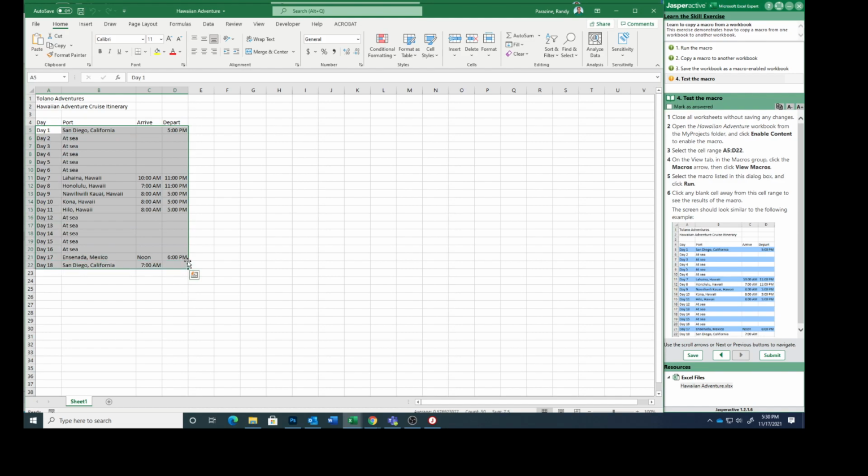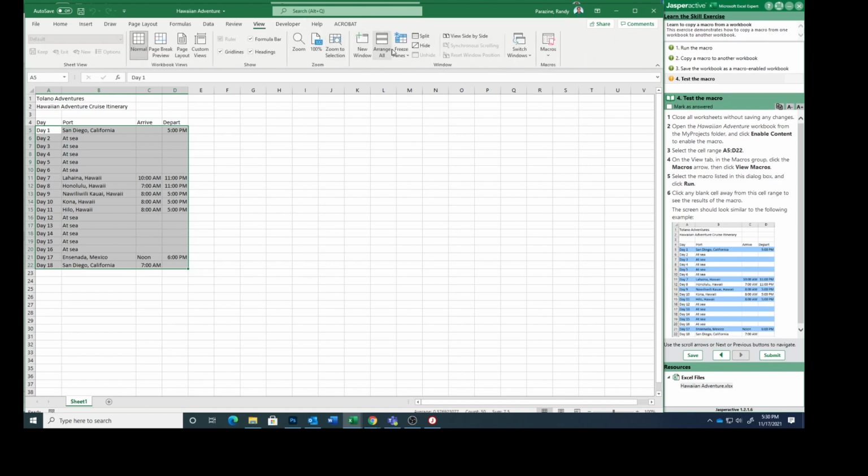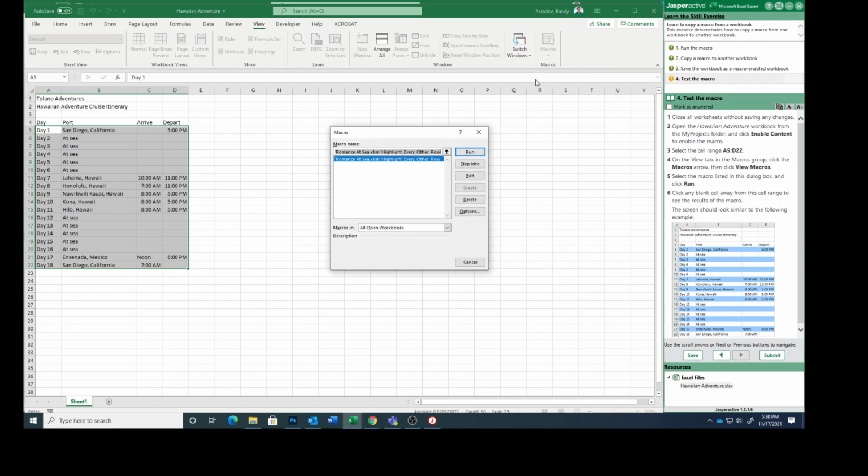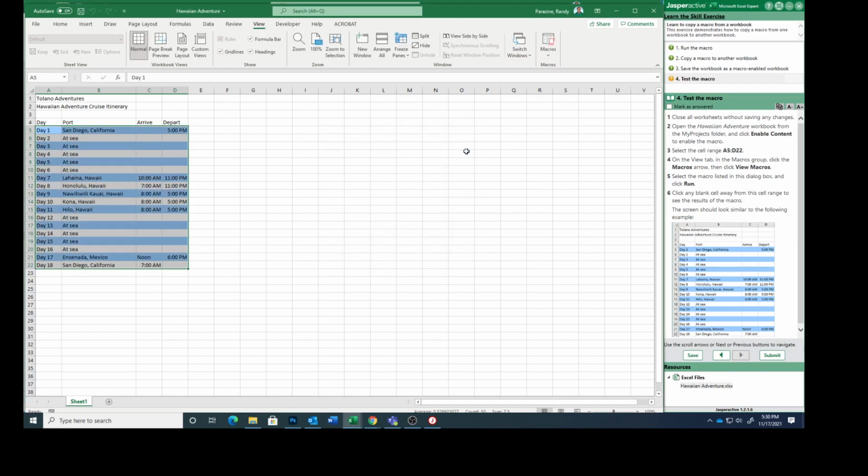Select A5 to D22. Click the View tab, Macros, View Macros, click Run. Work this time. Click any blank cell away from the cell range to see the results of the macro.